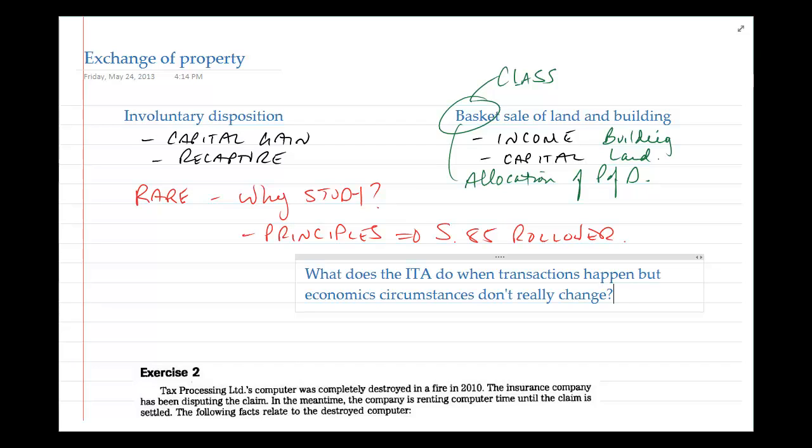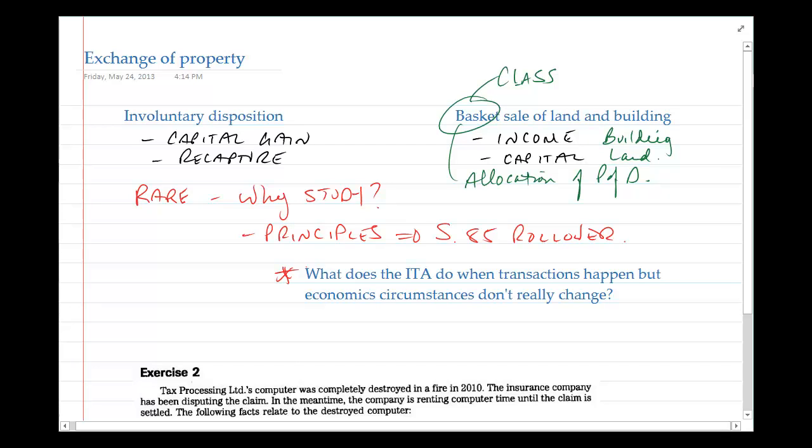So with Section 85 rollover, it's when someone starts a business and puts their assets into the business. Really, that kind of looks like a sale from one taxpayer to the other. And the Act says, well, yeah, but really it's just going from one taxpayer to the other. If we let the Act just act as it would, or let the rules apply as they would otherwise, there'll be tax to pay when really nothing happened. And so this is kind of the key of what we're learning here in a much simpler setting than in a Section 85 rollover. Okay, so that's why we're doing it.